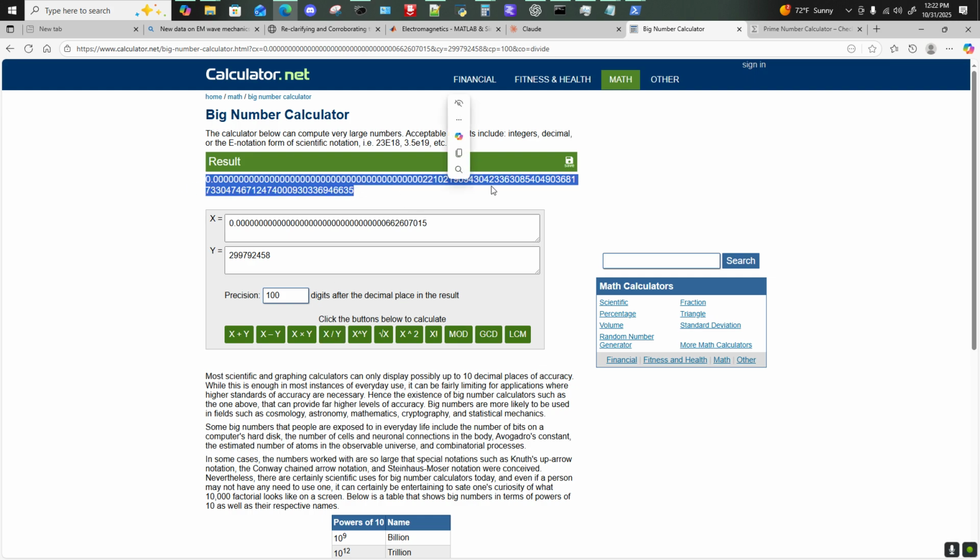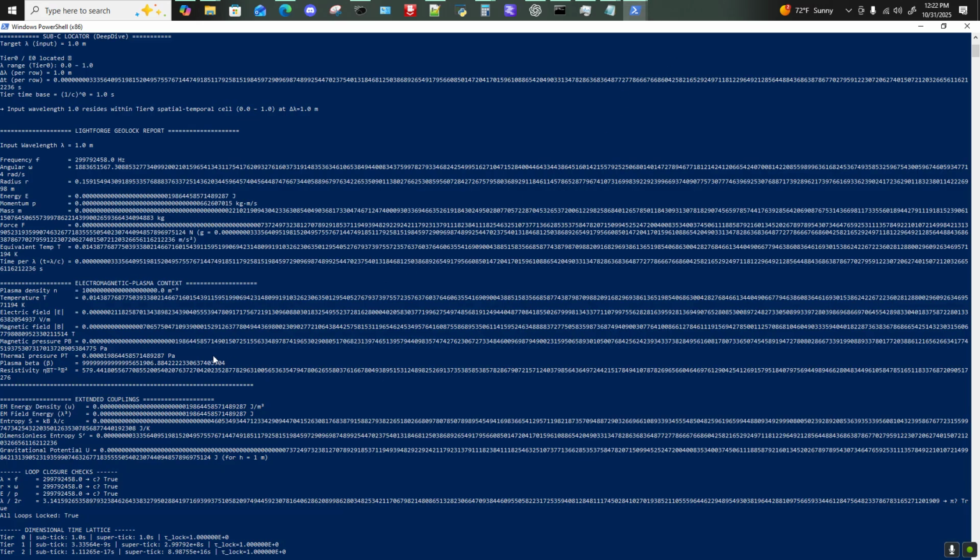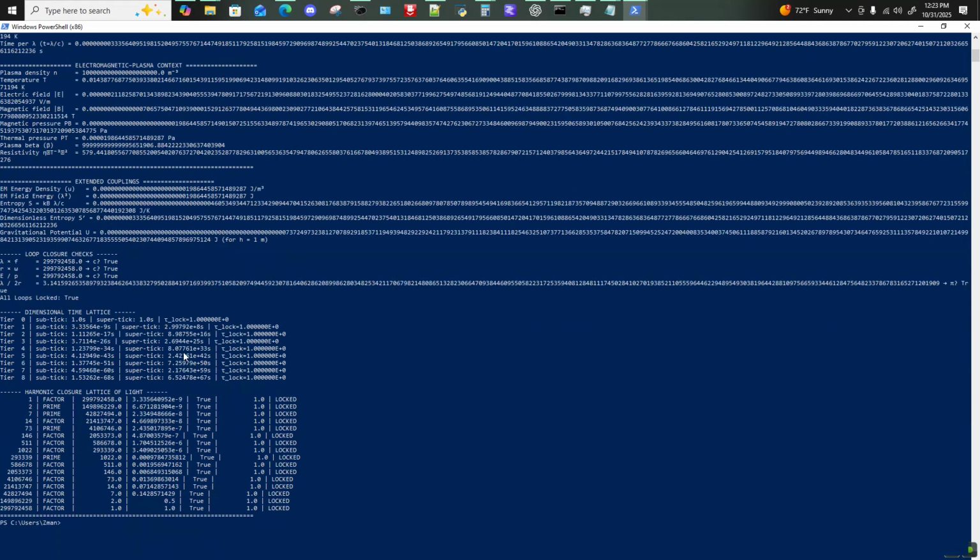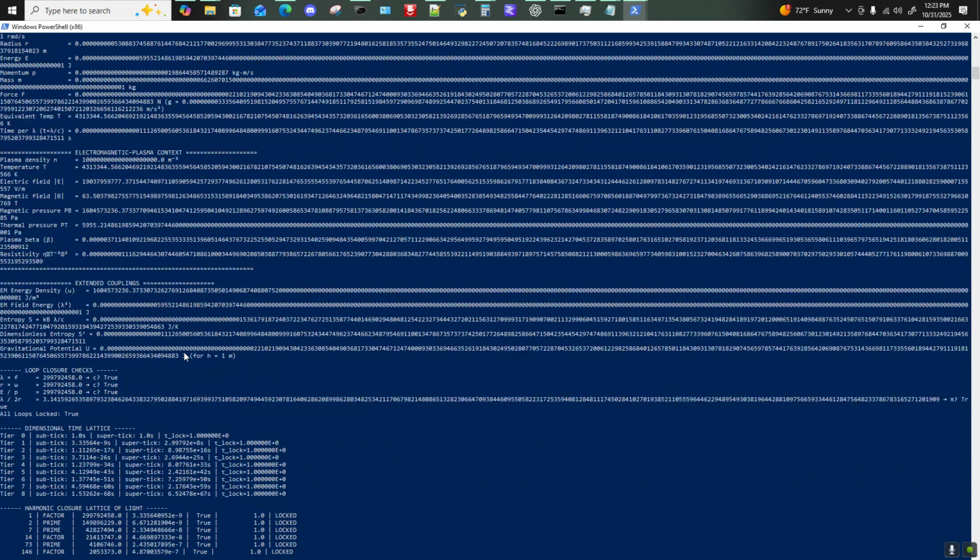To scale further, we now use the wave period, around 3.335 nanoseconds, as the next wavelength input. Repeating this step, we drop into a deeper energy tier. Each tier increases mass, energy, and momentum by a factor of the speed of light. At frequency values near the speed of light squared, a dimensional shift occurs.